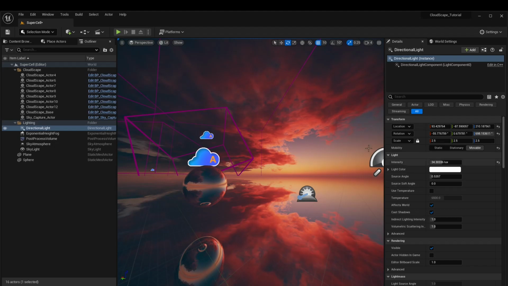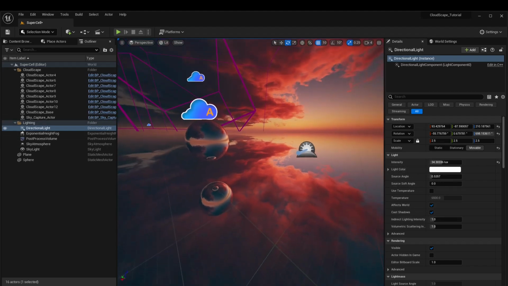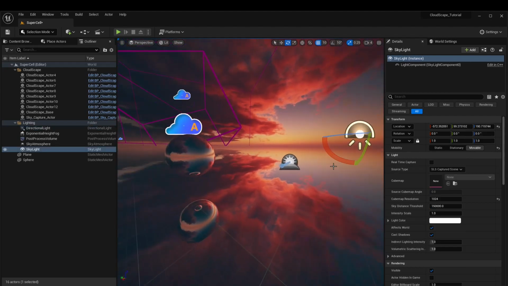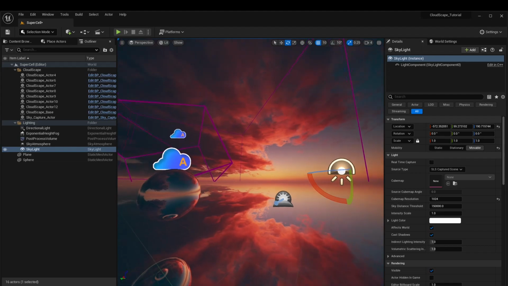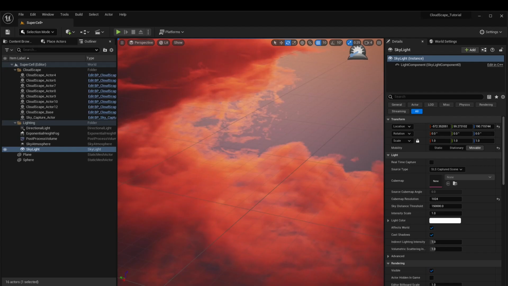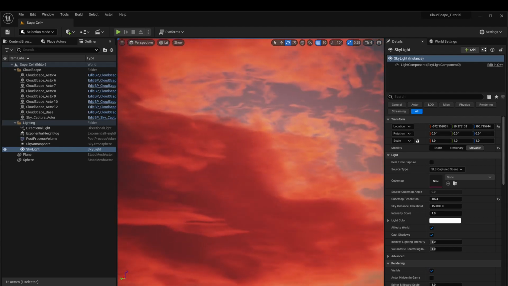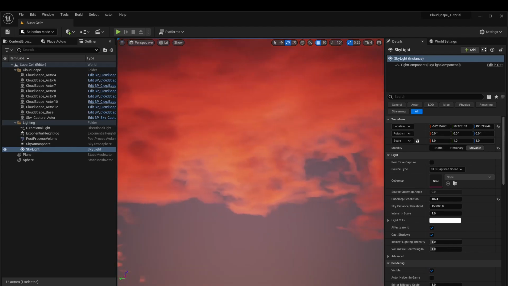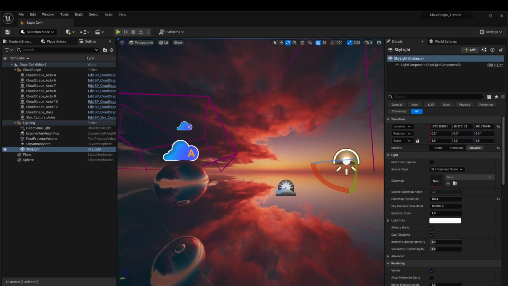Nothing really too fancy. Next up, you may have noticed that while making changes, our reflections don't really change, and that is because we have set our skylight to not capture in real time. This gives you a huge boost in performance, and realistically, we have such a subtle animation on our clouds that it's not really worth it on our mirror. So as you can see, we're getting some really nice sharp details and wisps on all of our clouds.